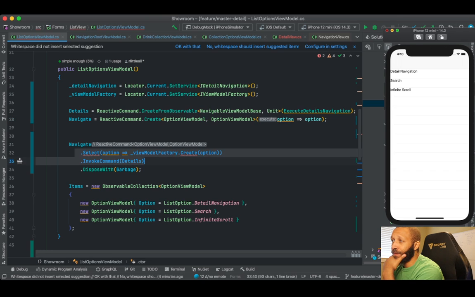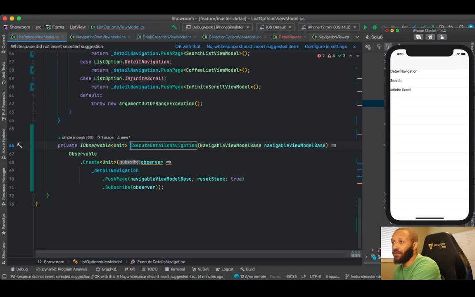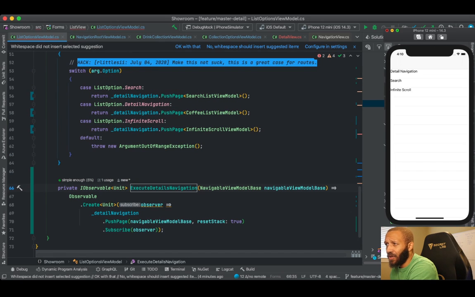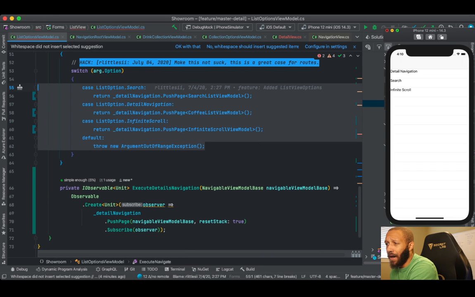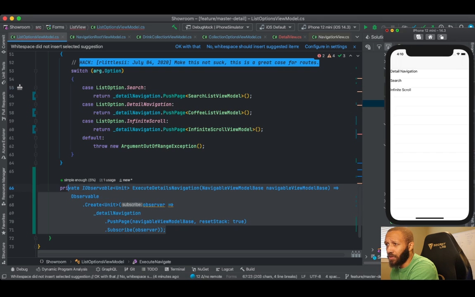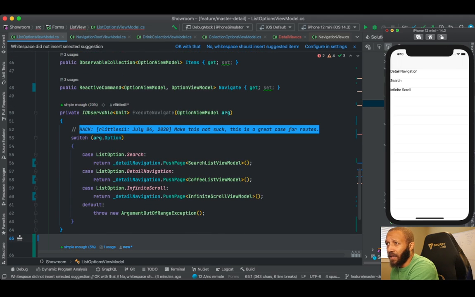When it passes the value through, go ahead and create the correct view model instance, and then send that instance into the execute navigation details, and it will do the navigation for you. So instead of doing this, which is really ugly, I want to do something more streamlined along the lines of this. I know exactly how to get rid of this. I just have to be smarter than a 5th grader.